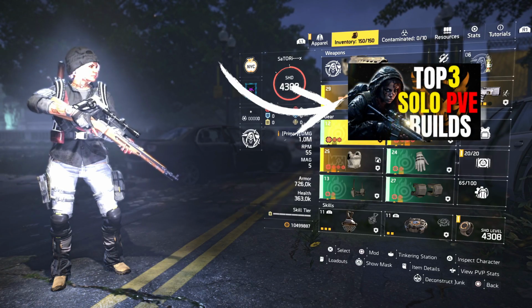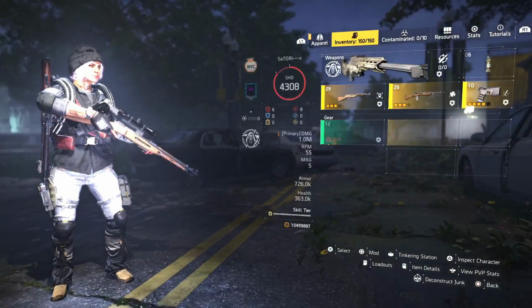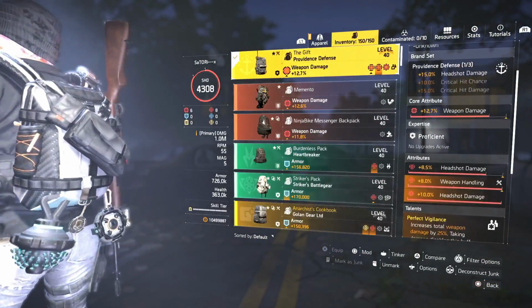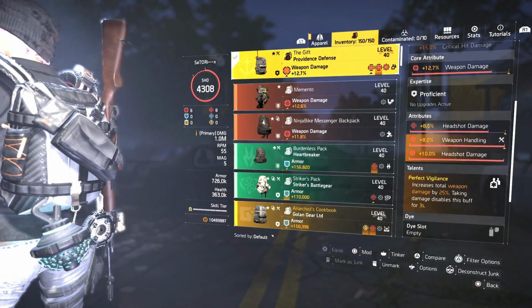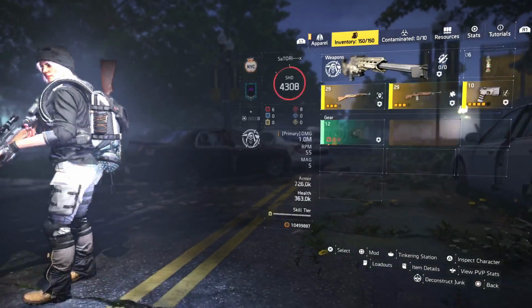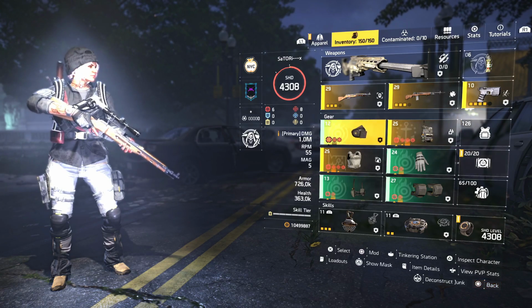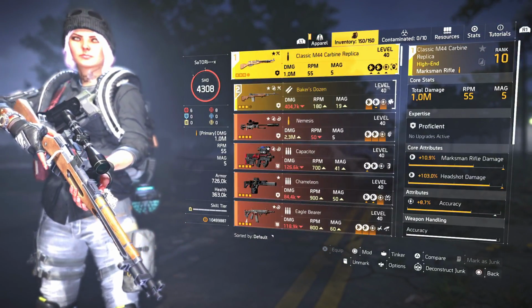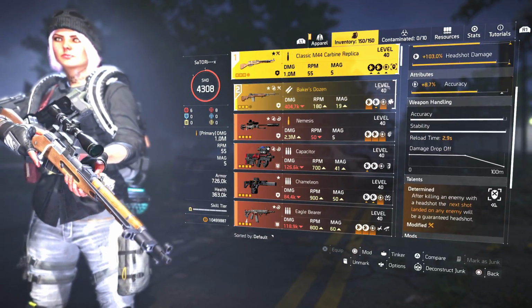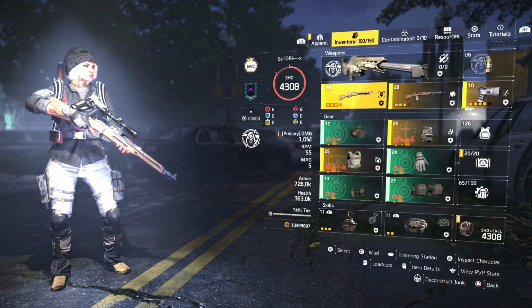But anyway, you want to have a 4-piece Hotshot gear set with a chest piece that has the Headhunter talent. For the backpack, ideally, you want to have the named Gift Bag equipped, which comes with Perfect Vigilance, or a regular Providence works fine as well. Just make sure it has the Vigilance talent on it. And for the weapon, the M44 carbine with the talent Determined. Your secondary weapon won't matter because we will just be using the M44.